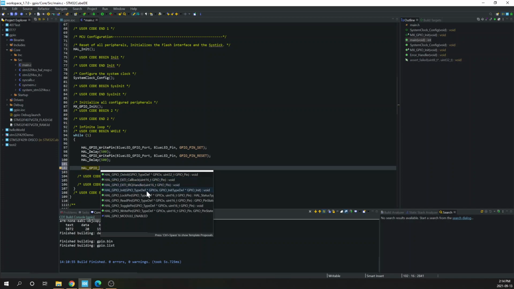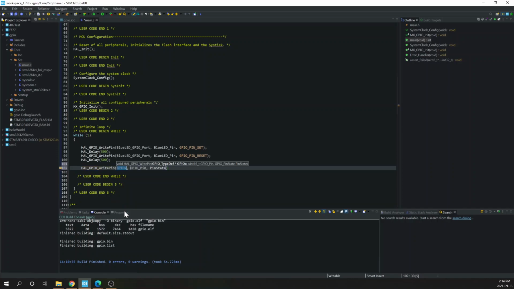And so let me just go to a write pin for a second here. When I go write pin, it says GPIO-X, and up top it goes, hey, it's void HAL GPIO write pin, GPIO type def is GPIO-X, and we looked at the manual and it said X is anything from A to H or whatever.